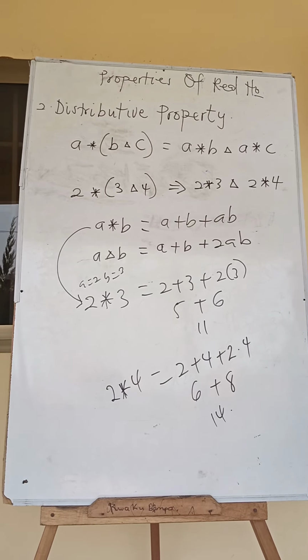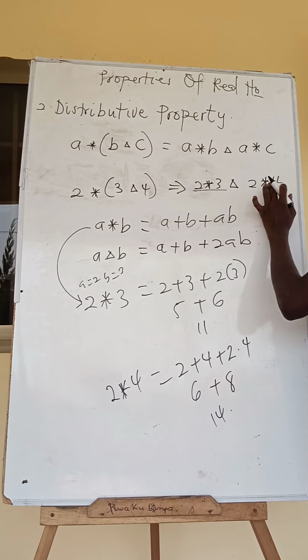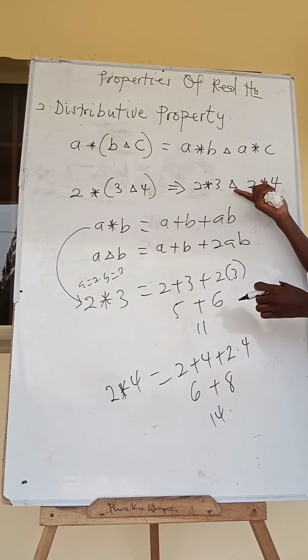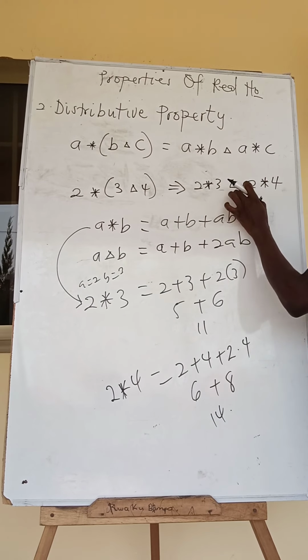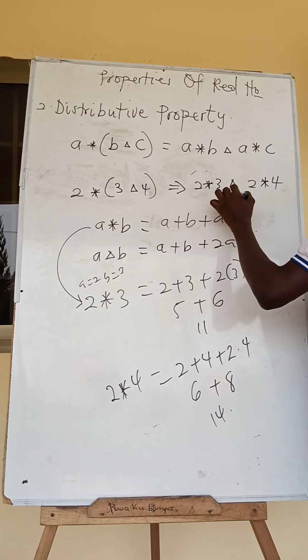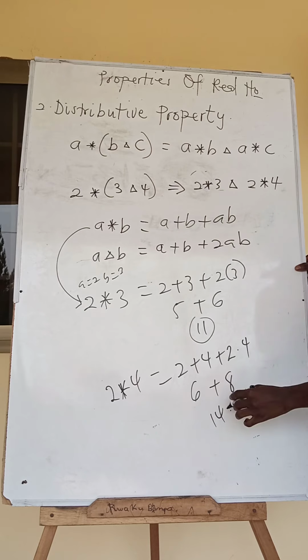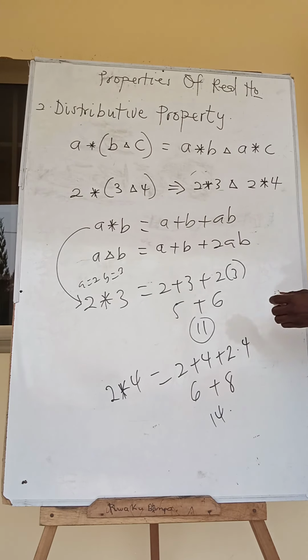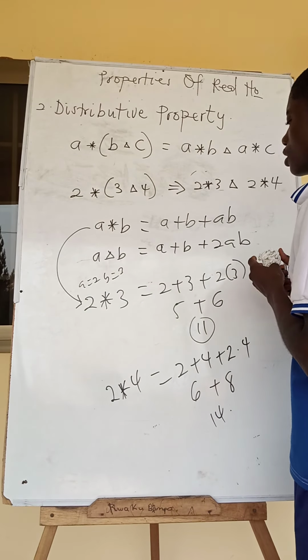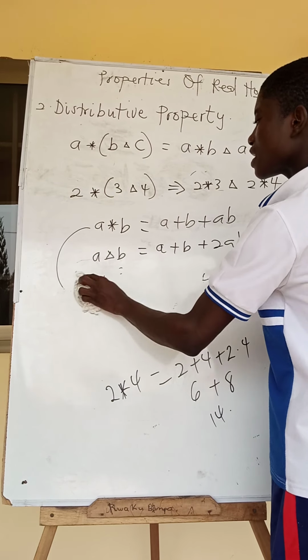So there is what? 14. So here, look at this sign. There is no commutative place. So let's find the answer for this. Let's do this operation. So this answer here is 11. Then this answer is what? 8. So I'm cleaning this side. This is 11 and 14. Keep the answer in your head.